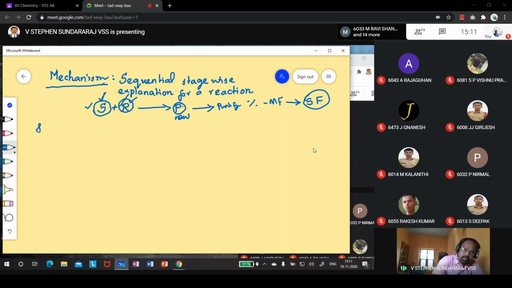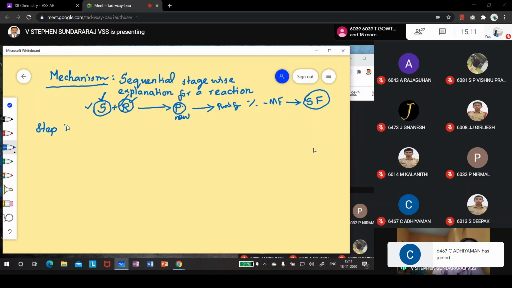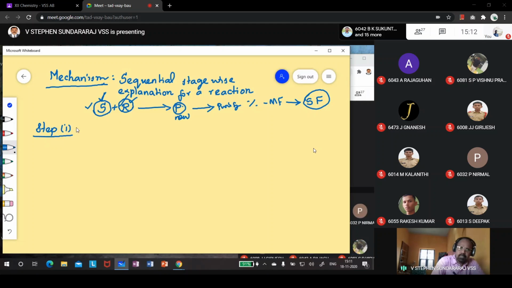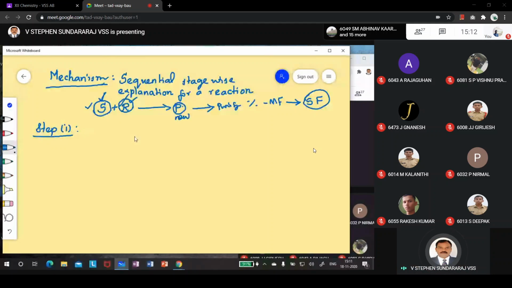There are 3 steps involved in this theory. So you write down, better you write in separate paper or pages. There are totally 5 mechanisms that will come, and definitely one mechanism will always be asked in the exam. Okay, so write down. The first one is protonation of alkene. Step 1 is protonation. Please don't forget, in many of the cases, protonation will be a common step. Protonation of the reactant, that is alkene.